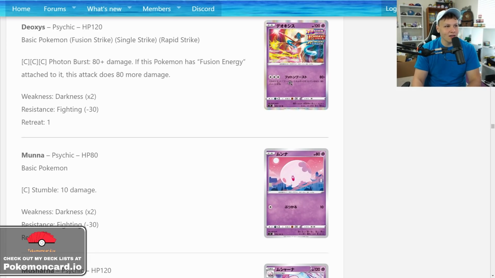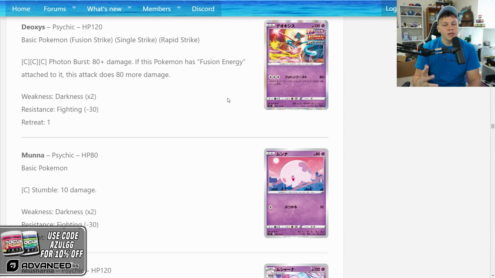Moving along, we got the Deoxys. That is a Fusion, Single, and Rapid Strike card. And it's got that Photon Burst for colorless. 80 damage. If this Pokemon has a Fusion Energy attachment, it does 80 more damage. Weak to Dark, Fighting resistance, 1 retreat cost. So it can do 160 if it's got a Fusion Energy attachment, which we'll get to in a little bit, how that card works or what that card does.